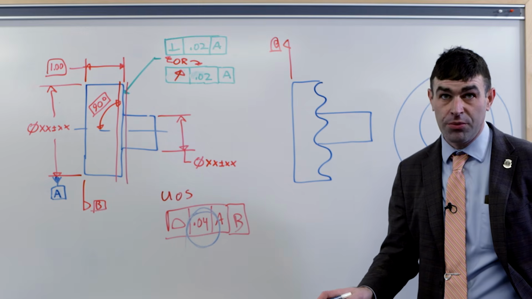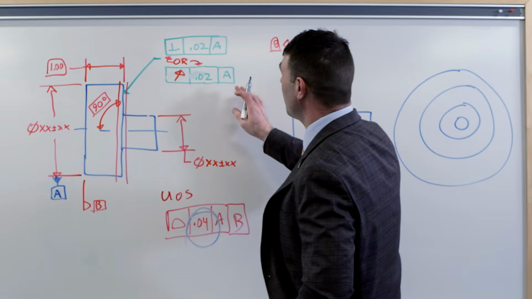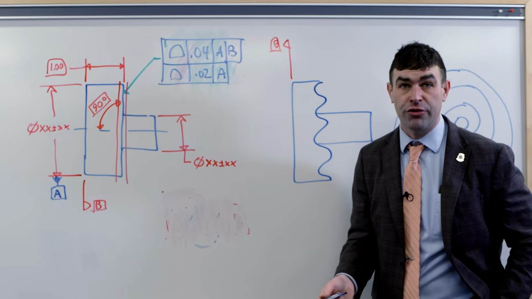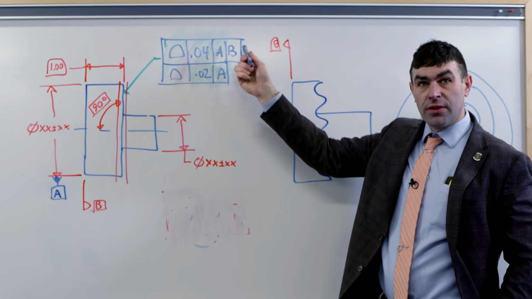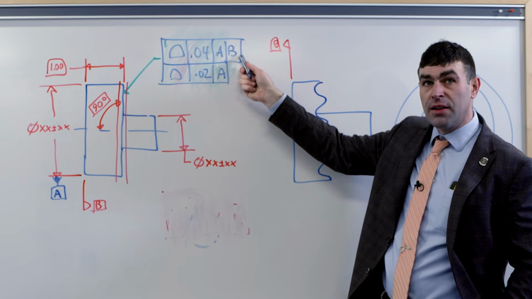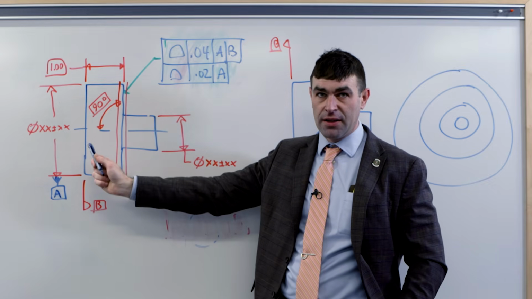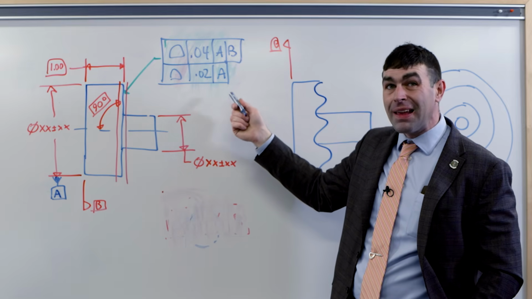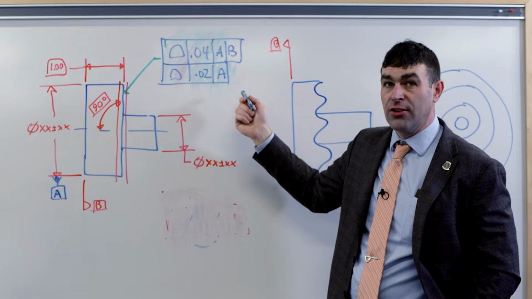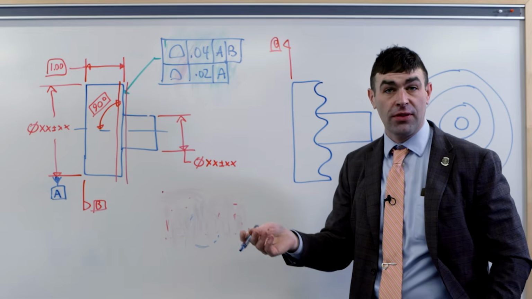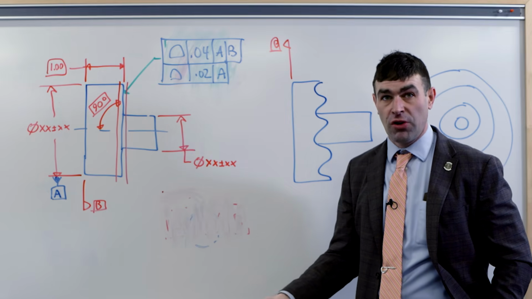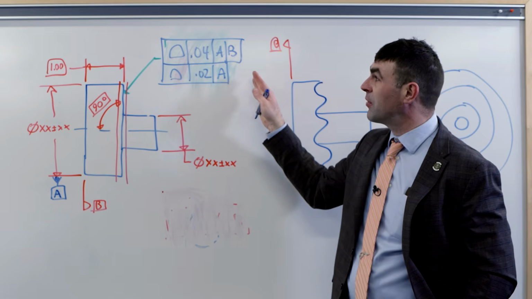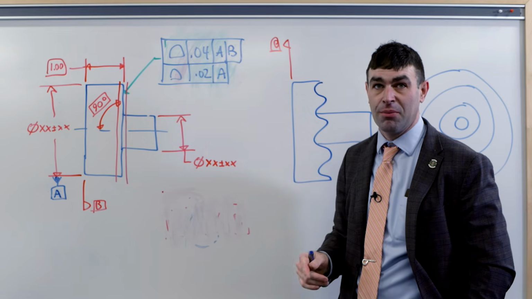We could also just use profile. So here is a more direct way of showing it. Profile 40 thousandths to A and B. That B is translation left and right. That's your location. This lower profile is only to A. It can only control orientation and form. That's going to do the same thing perpendicularity or total runout did, except now we've got it all in one package. And in this case, composite profile and two single segment mean the same thing.